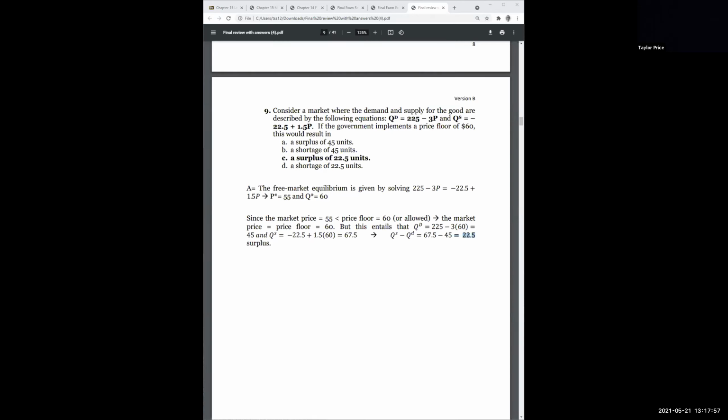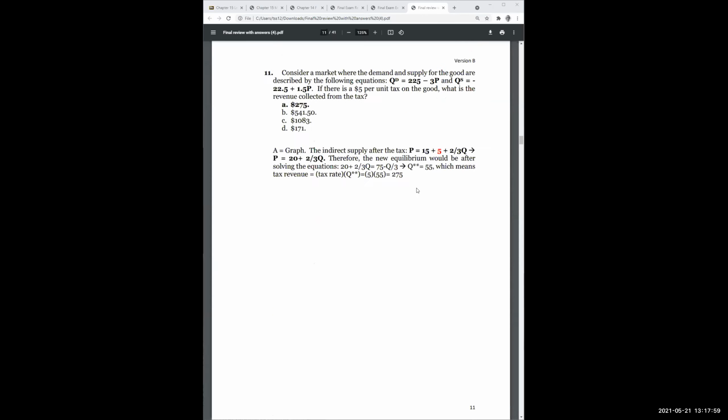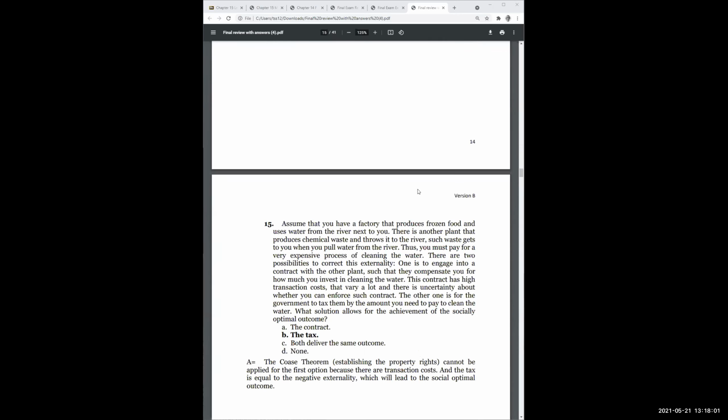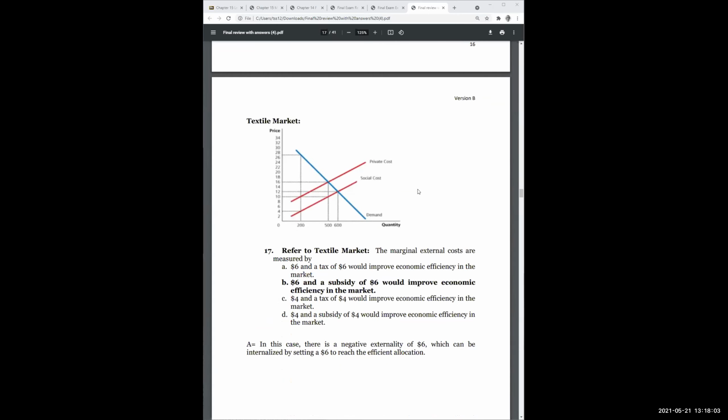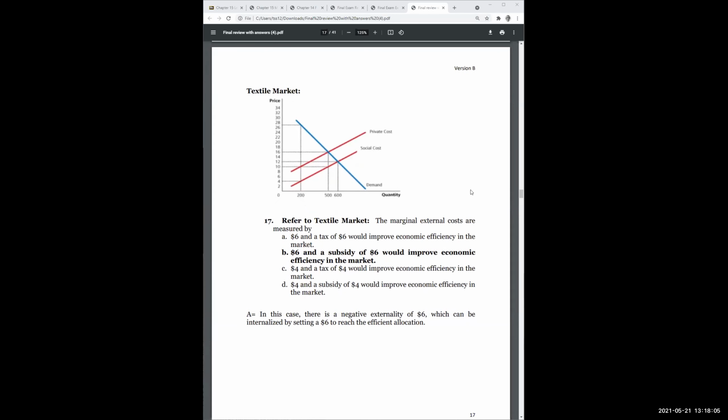Okay. And then for 17, it's more of a concept question, because on the review there wasn't ever an answer, because the private cost was higher than the social cost. Well, I think mine is a little different. Let me just look at my test. I think those should be switched, because normally the social cost is above the private cost. Actually, it always is.